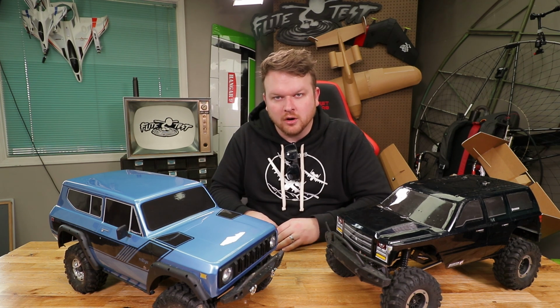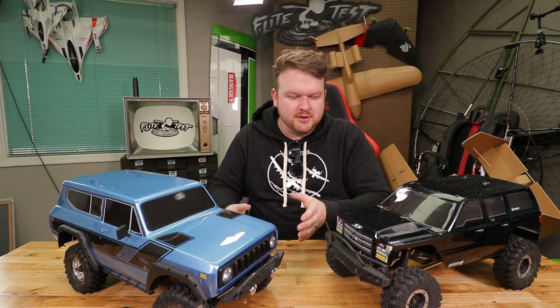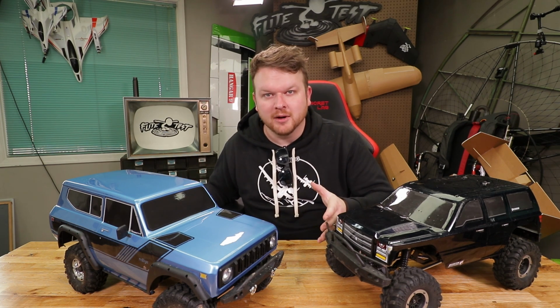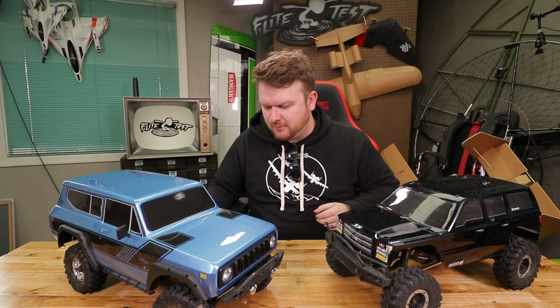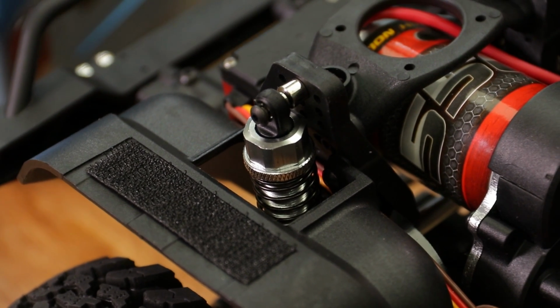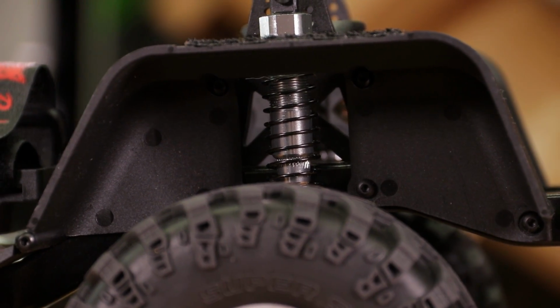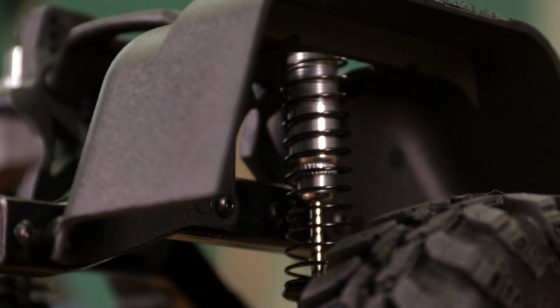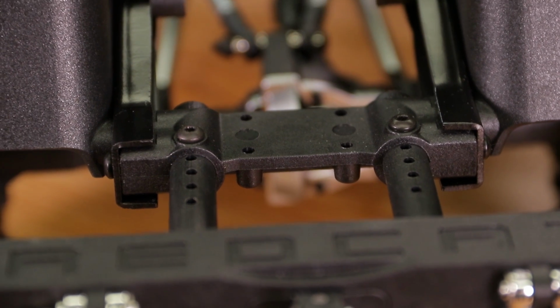You can go for a shorter wheelbase like a Jeep Wrangler all the way up to an old school, longer one, say like a Chevy Suburban or something like that, depending on what kind of rig you're trying to build. It just gives you more flexibility. The other cool thing is some of the components that come with it seem to be really high quality. It has aluminum shocks, aluminum threaded shocks. It does have a 1.5 millimeter metal C chassis plate.